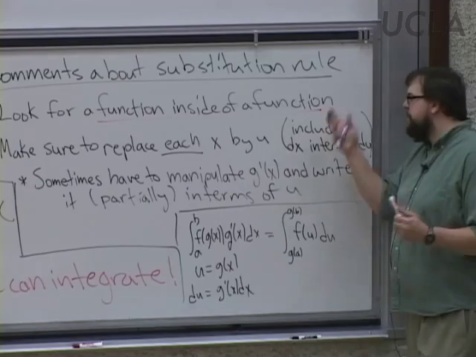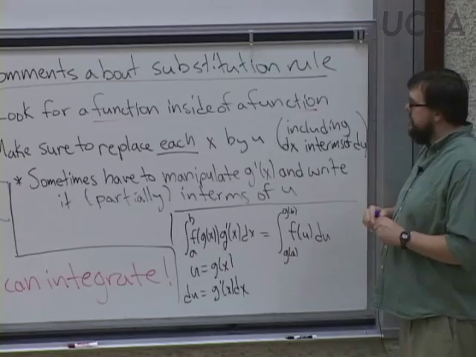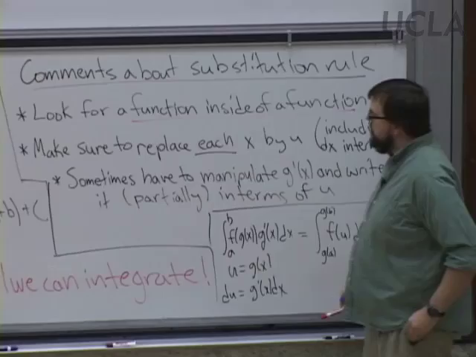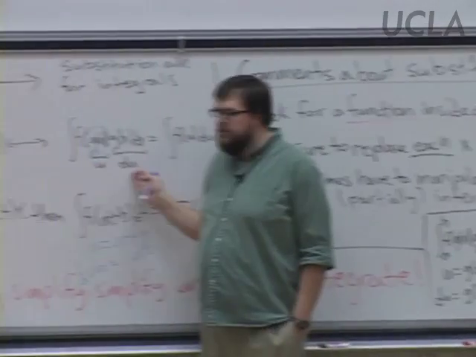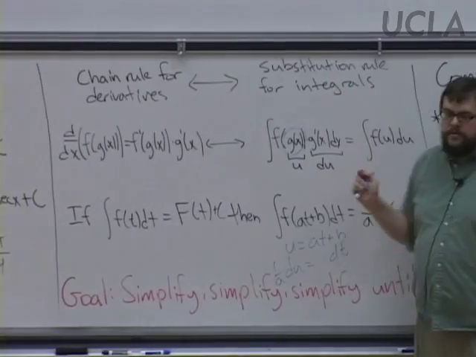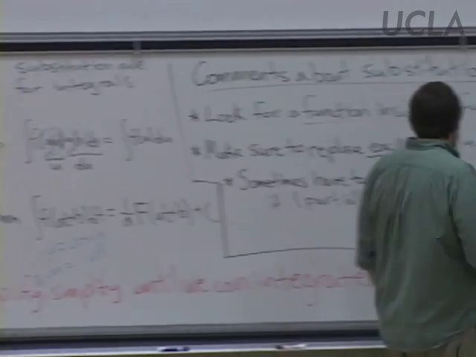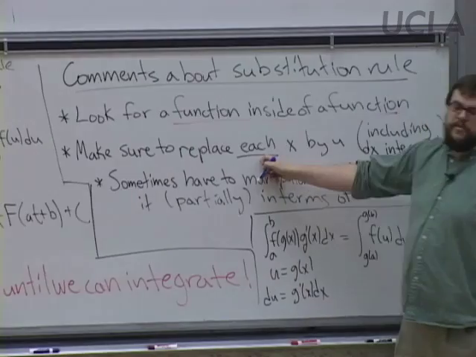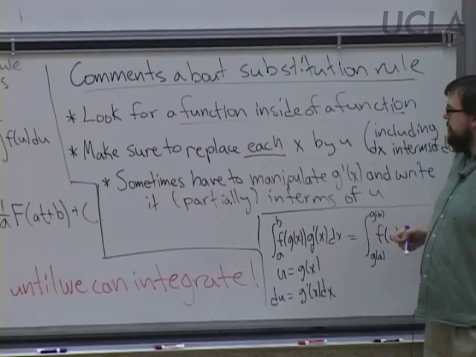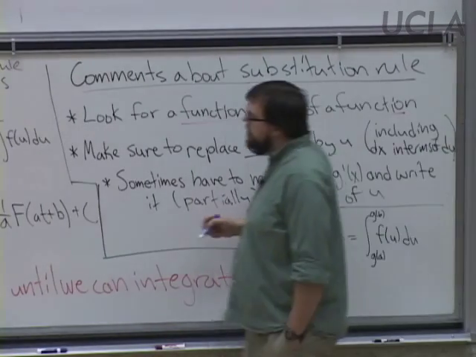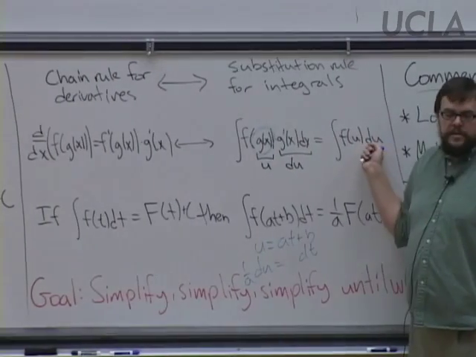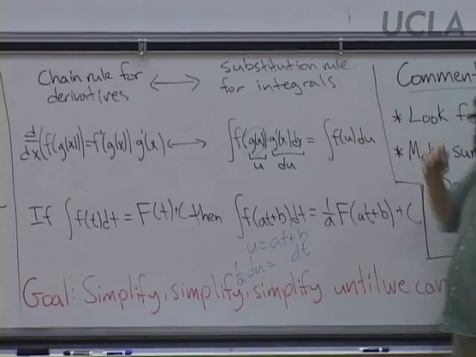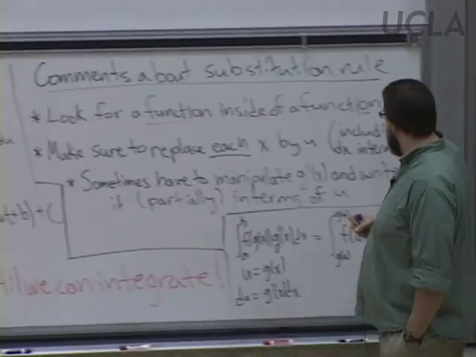I would probably say maybe 85, 90% of the time. Now, when you use substitution, what you're essentially doing is you're changing the problem from an integration involving x's to an integration involving u's. So what you need to make sure is you have to replace every single occurrence of the x by a u. And in particular, the dx has to become something involving du. So every single x has to become a u, one way or another.